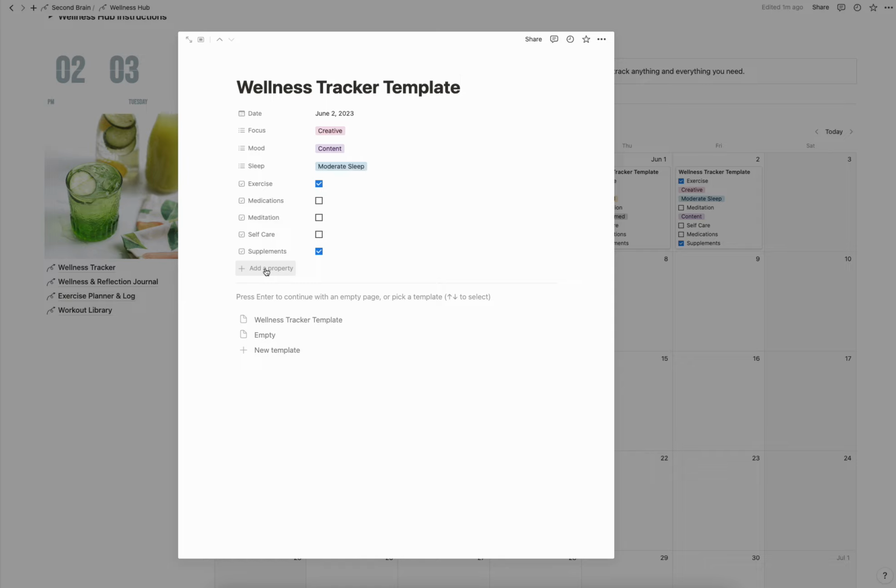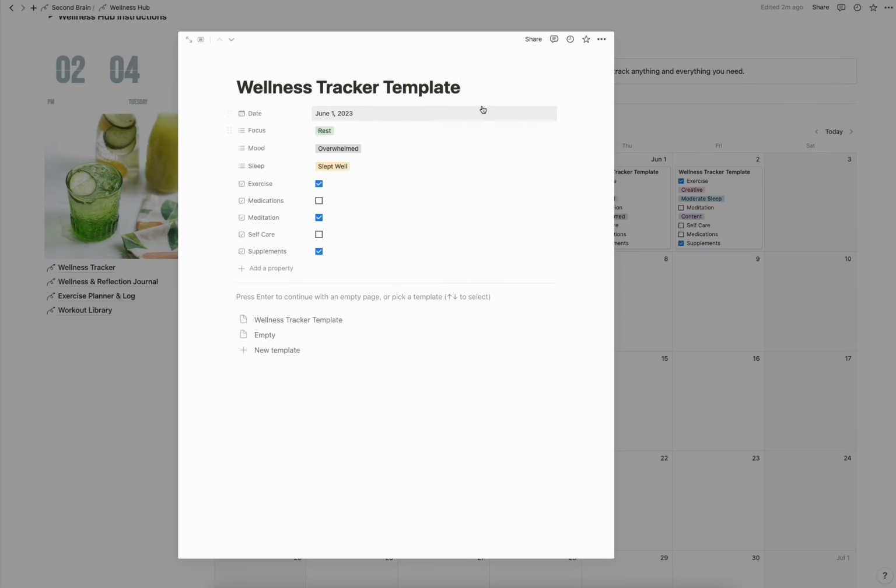You see right here, it says add a property. You can add any property you want to. If you want to modify these, you can do that very easily. You can create one just by typing it in here. So let's just say that for this time, you really needed to focus on administrative tasks. So let's just say you want to add admin. You see it says create admin. You can hit enter, or you can just hit create admin, and you see how it created that right there. So that's all you need to do to change it.